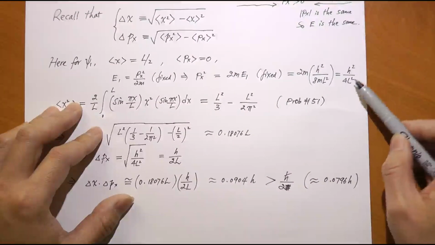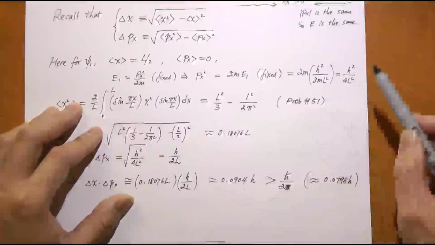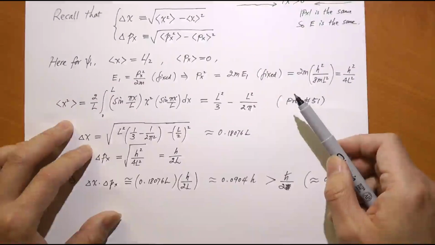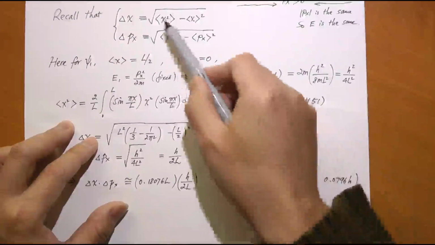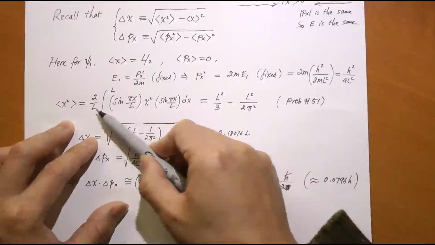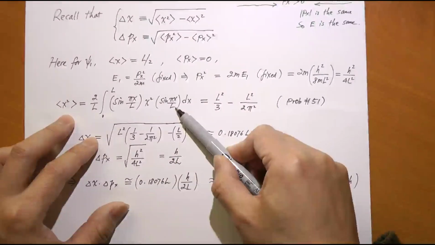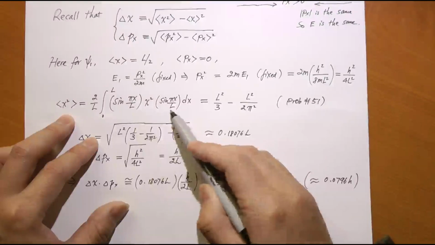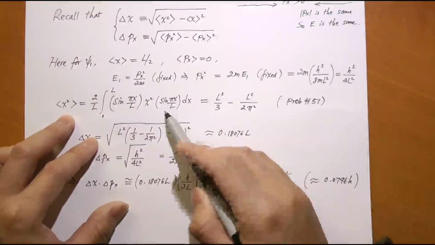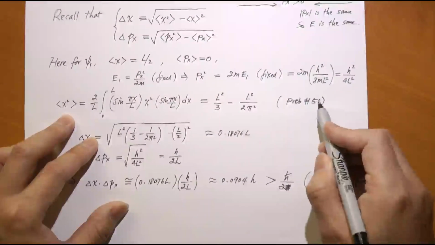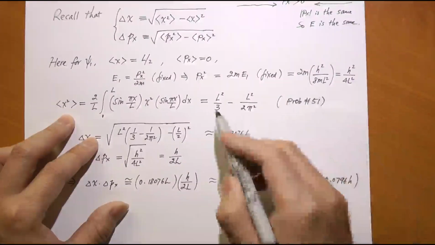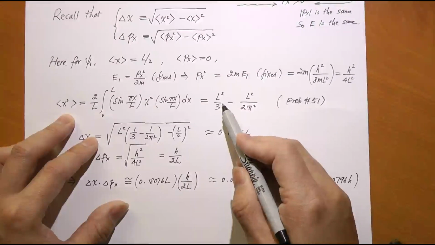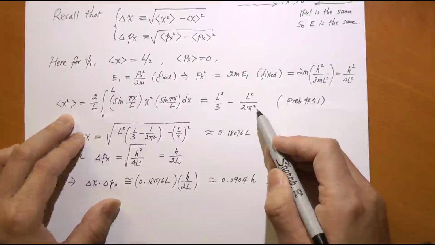Of course, the expected value is the same as that. No matter when you measure it, you always get the same thing for Px squared. The only thing that we did not calculate yet is x squared, the mean value. To do so, you have to actually do this calculation. Okay, I'm not going to go through the calculation with you again. It's a matter of doing this integral, and it's assignment problem number 51. And here is the answer that you get if you did this calculation for the ground state. It takes a little bit of effort, but you can do it.